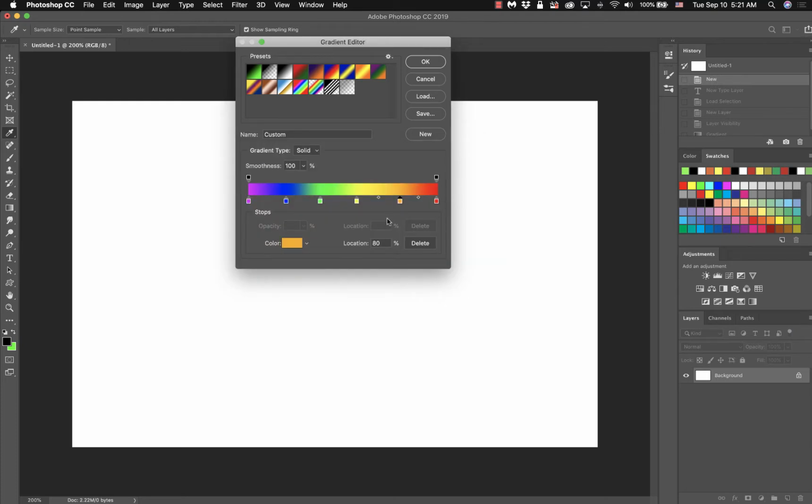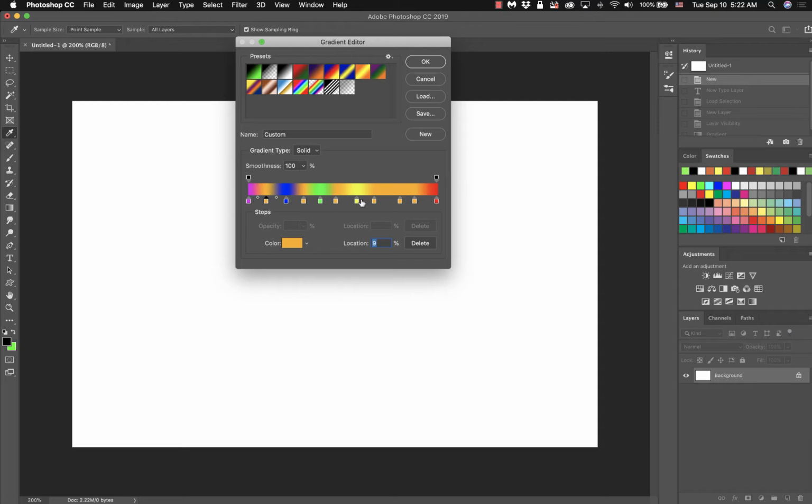So you can add as many sliders as you like, and you can create a great looking gradient, in this case a rainbow from red, orange, yellow, green, blue, and well, this is magenta, but let's just pretend it's purple. And you can keep adding multiple gradients for a real awesome effect.